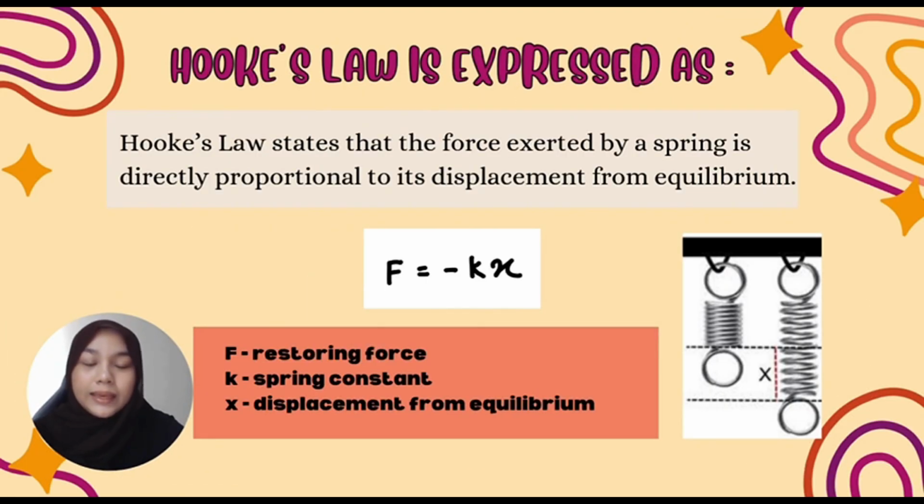Today I will be presenting on the Hooke's law differential equation. Let's begin with the basic concept of Hooke's law. Hooke's law states that the force exerted by a spring is directly proportional to its displacement from equilibrium. Mathematically, it is expressed as F equals negative kx, where F is the restoring force, k is the spring constant, and x is the displacement from the equilibrium position. This equation shows that the greater the displacement, the stronger the restoring force acting in the opposite direction.